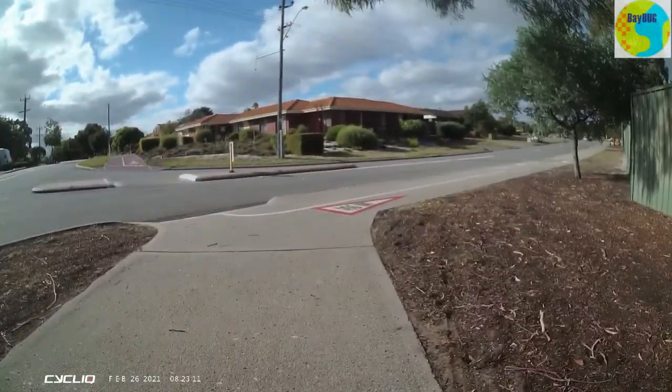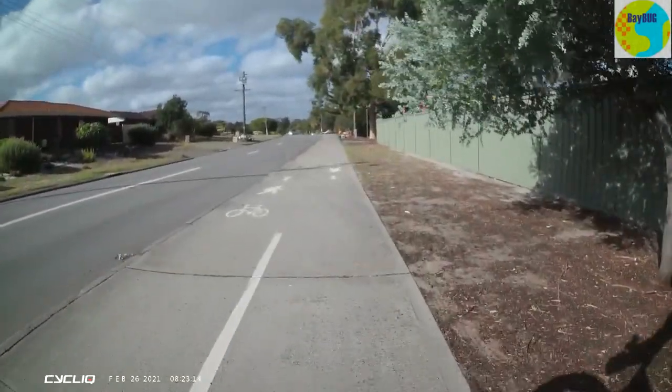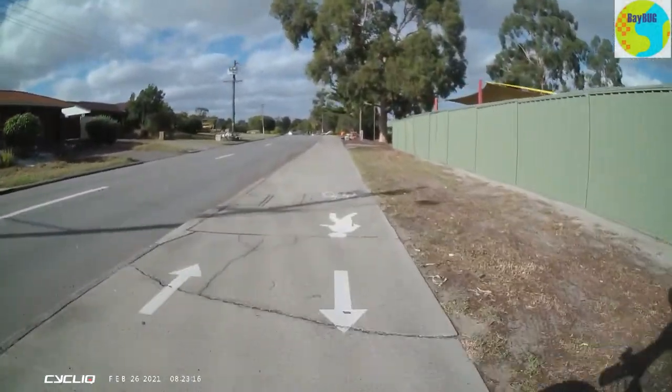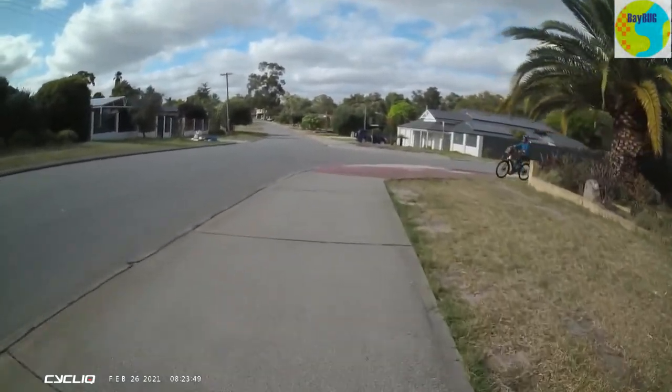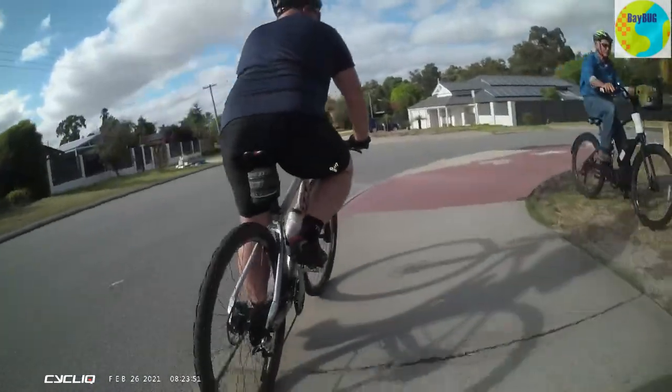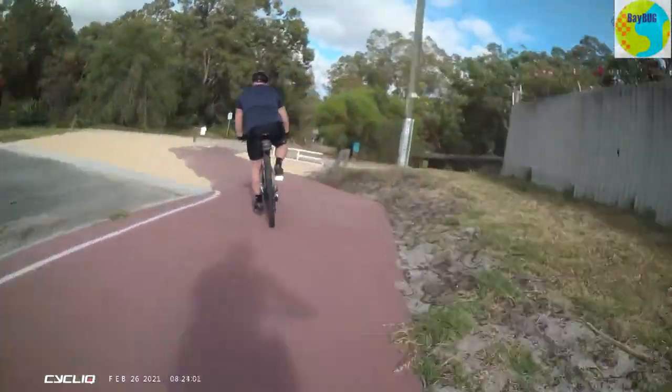We're supposed to be going over there on the left where there's clearly a path, or we're supposed to be going right? Well, at least there's some bike symbols as we go around the corner here, except that's the last bit of symbology on this path to say it's a bike route. We roll down here, and there, let's just run that guy off the road. It's a bit narrow. Oh, pink concrete. Well, okay, that's the third standard, I guess.